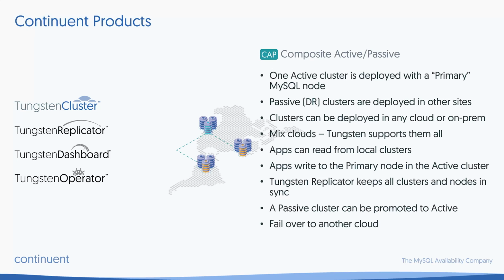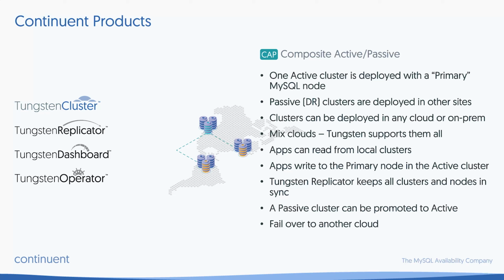Here you would deploy 2 or more clusters, each cluster containing a minimum of 3 nodes. One cluster would be identified during configuration as the primary cluster. This cluster will receive writes via the primary node within it. All other clusters will be defined as passive. Passive clusters can be deployed across other sites, enabling geographic distribution. You can even deploy across cloud, for example, one cluster in AWS and another cluster in GCP, and they will replicate between themselves with no issues.